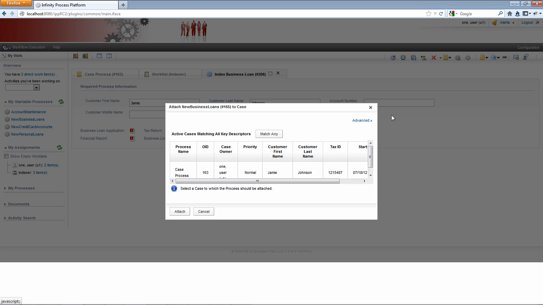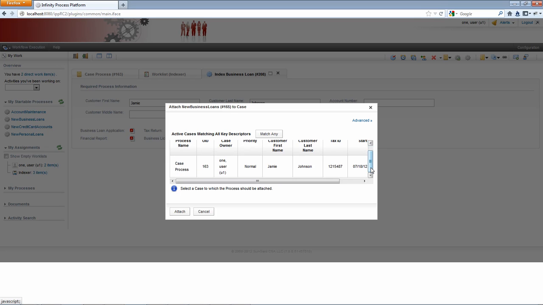So if we click this, it runs a similar key descriptor search as was just run when we started from the case process. And this time we're looking for cases and case processes only. So instead of in the reverse order, we were looking for processes.